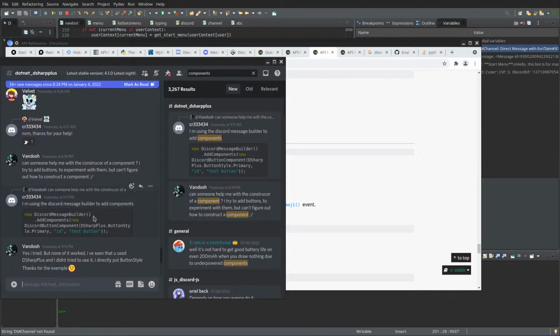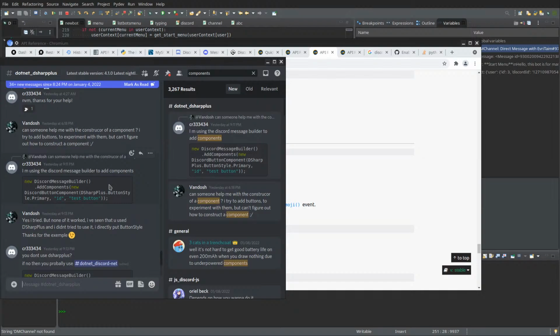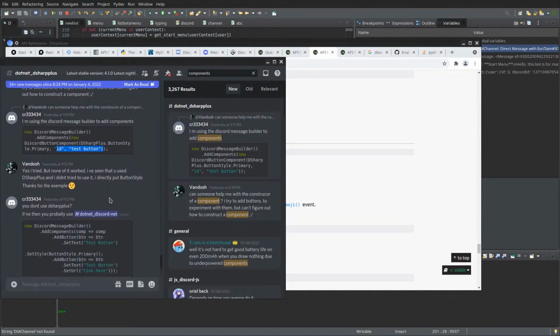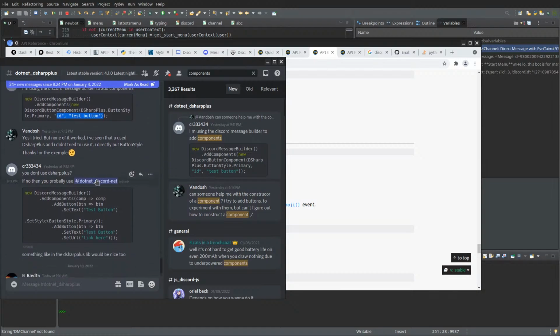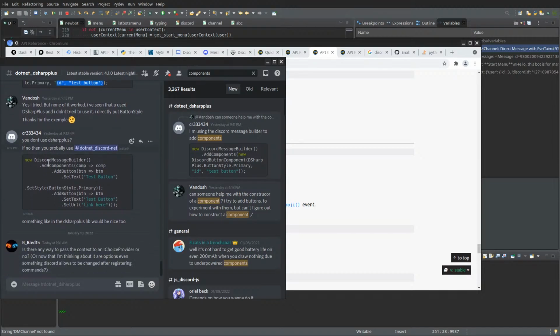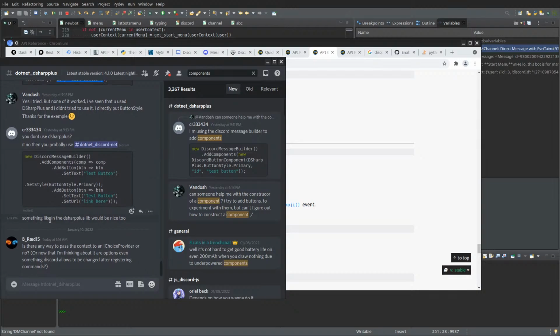Discord message builder. I tried, but none of it worked. Okay. Use DSharpPlus. Doesn't sound reputable. Something like that would be nice. Add button.